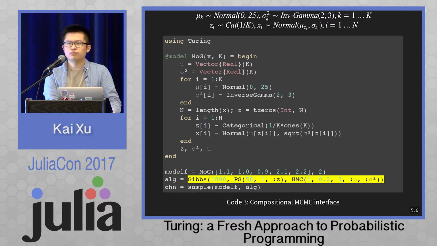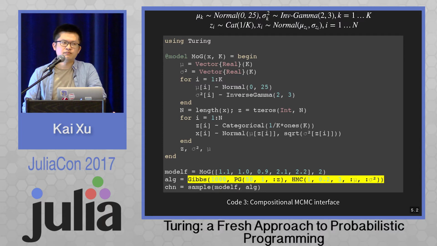In a probabilistic programming language like Stan, you cannot sample discrete variables directly. If you come up with a model with discrete variables, you need to sit down, work out some math to marginalize this discrete variable, and then you can run HMC on it.